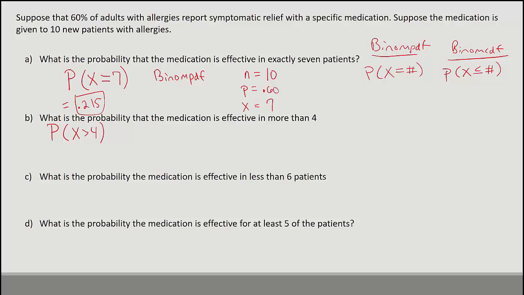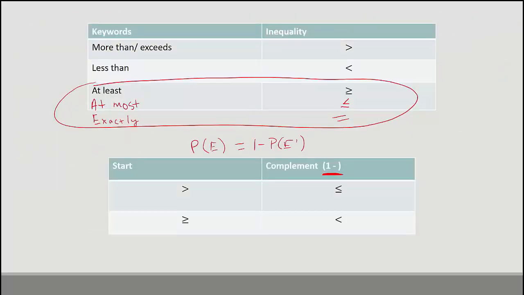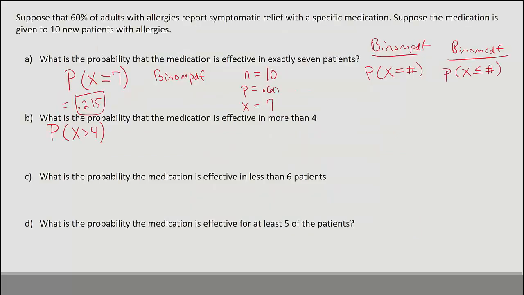First and foremost, we notice that there's no way we can make "greater than 4 people" become an equals problem. That's not going to ever happen. But maybe we can make this into a less than or equal to problem. How do we do that? Go back to our complement table. Your goal is to make this thing look like a less than or equal to. And you're going to take a complement anytime it's, quote unquote, pointing in the wrong direction. Greater than is pointing in the wrong direction. I have to flip it. Flip it means take the complement.